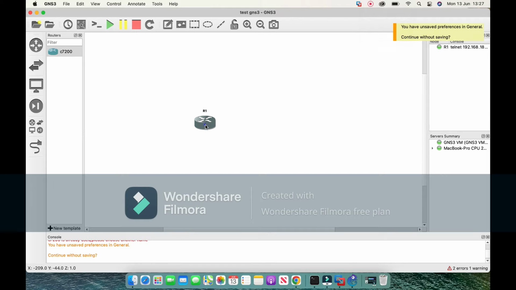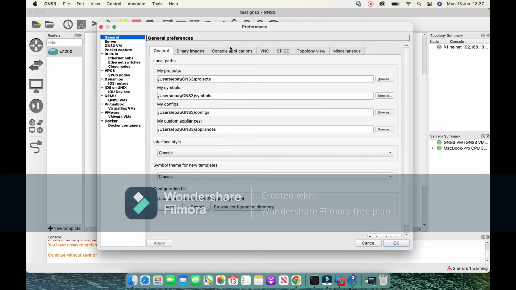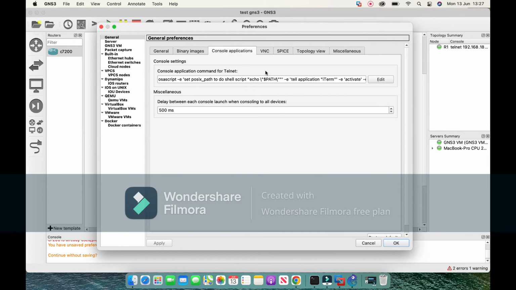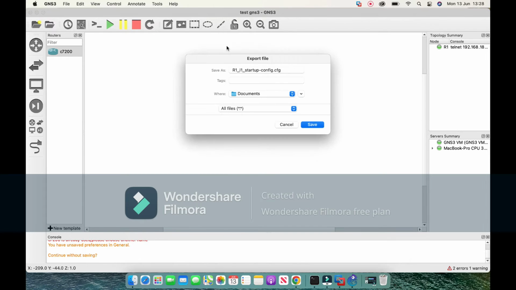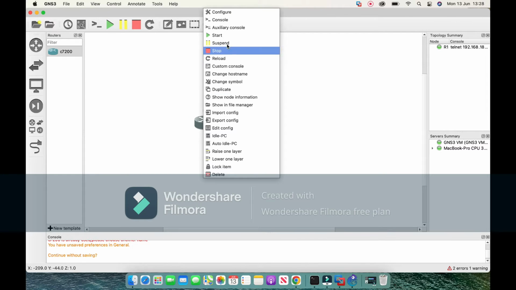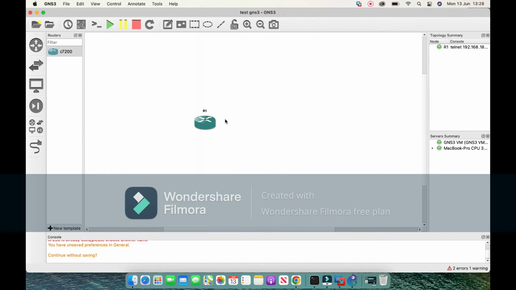As you can see, it's not opening. I found out the problem. If we go back to GNS3, go to preferences, and leave the default console application, it is not opening for us, no matter how many times I click console.